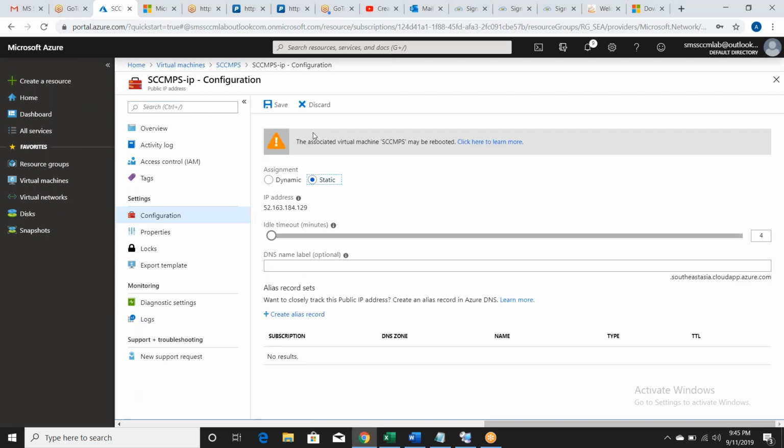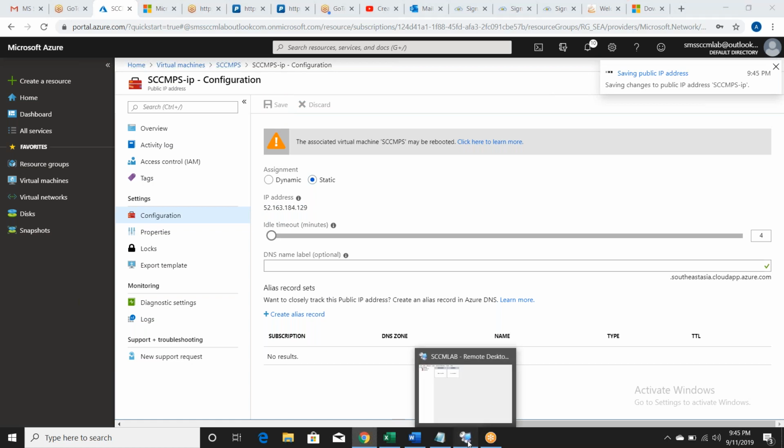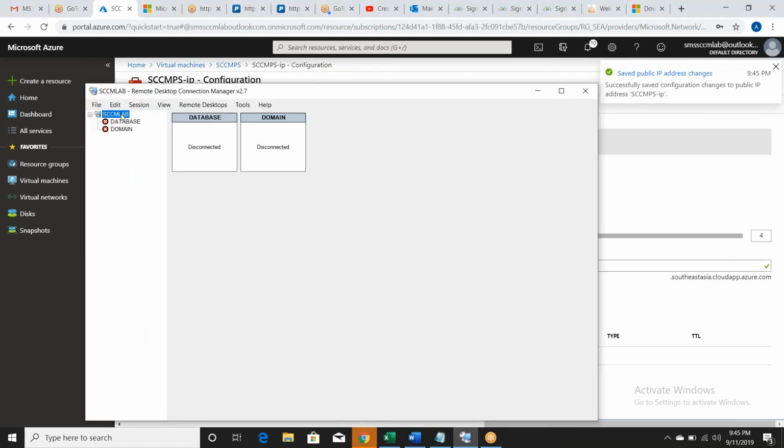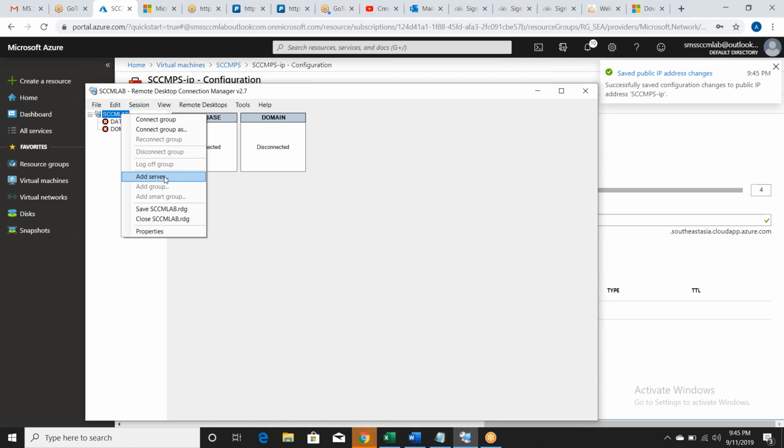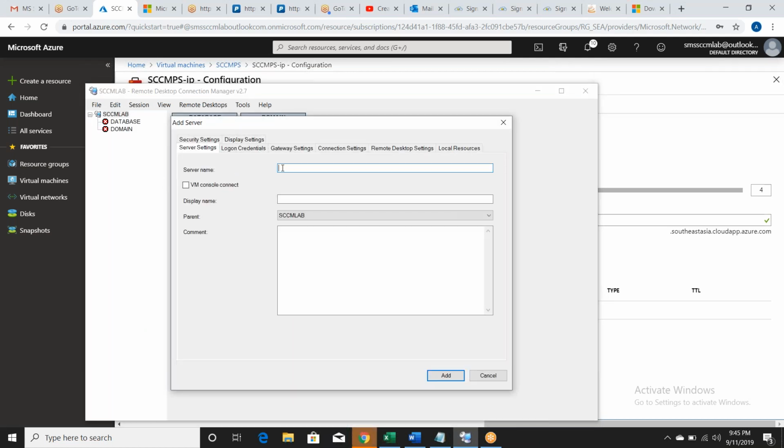This one is SCCM, right? Yes. So save that, copy the IP address, save. Very good.